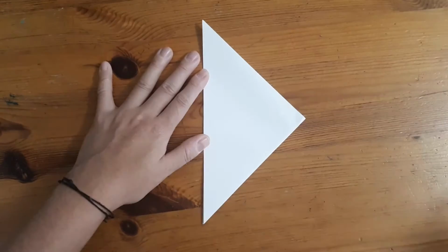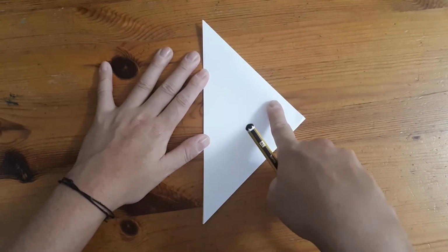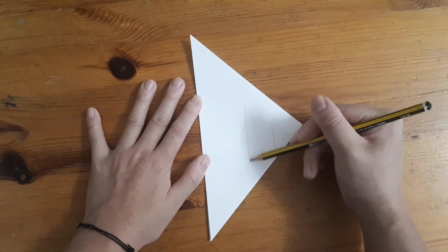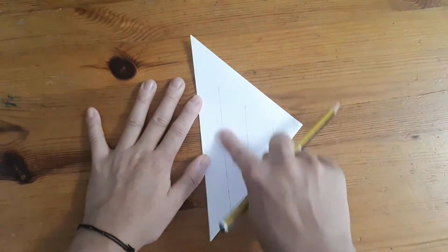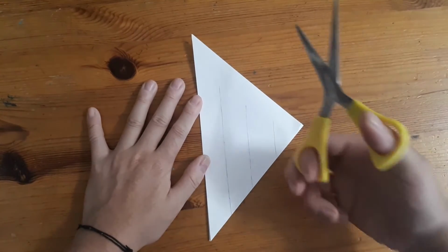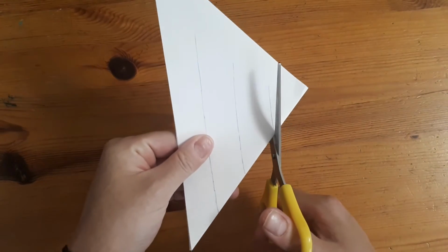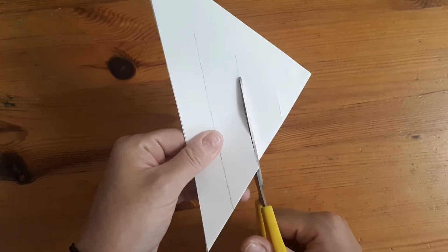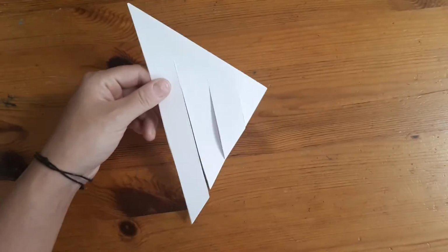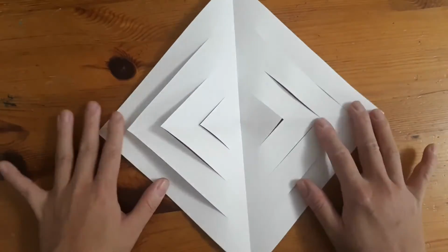Now using your pencil, mark on these 3 lines from one of the shorter sides of the triangle, stopping before you reach the opposite edge. Then cut these 3 lines using scissors, stopping before you reach the opposite edge. Unfold the piece of paper and you should have something like this.